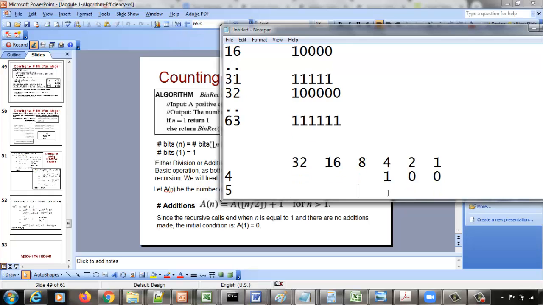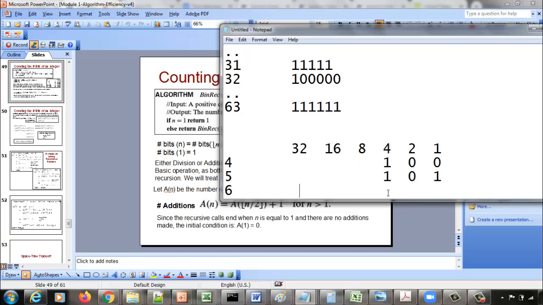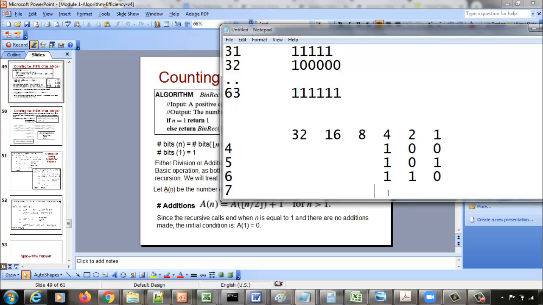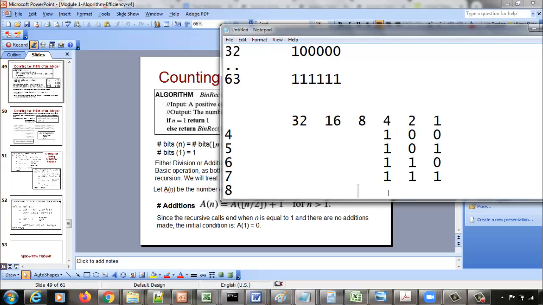Now for 5, 4 is the most significant bit we can use, and the remainder is 1. We have to represent 5, and we have represented up to 4. So we cannot put a 1 for 2 because that would be 4 plus 2, 6. So we put 0, and then you can put a 1. So 4 and 1 are with bit 1, so that's 5. 6 is 1 for 4, and the remaining is 2. We can put a 1 for 2 and 0 for 1, and that is 6. Is that clear now? Yes, sir. 7 is 1, 1, 1. And 8 is going to be 1 for 8, and then 0, 0, 0.